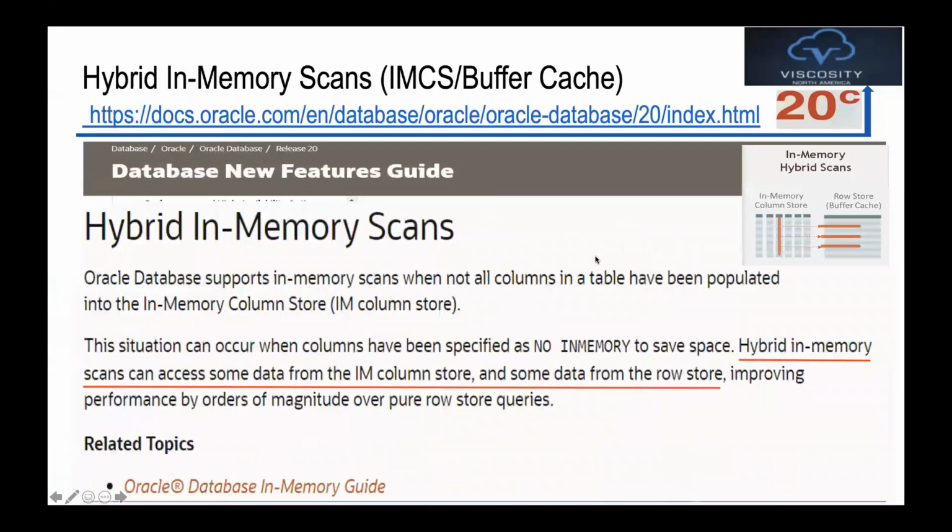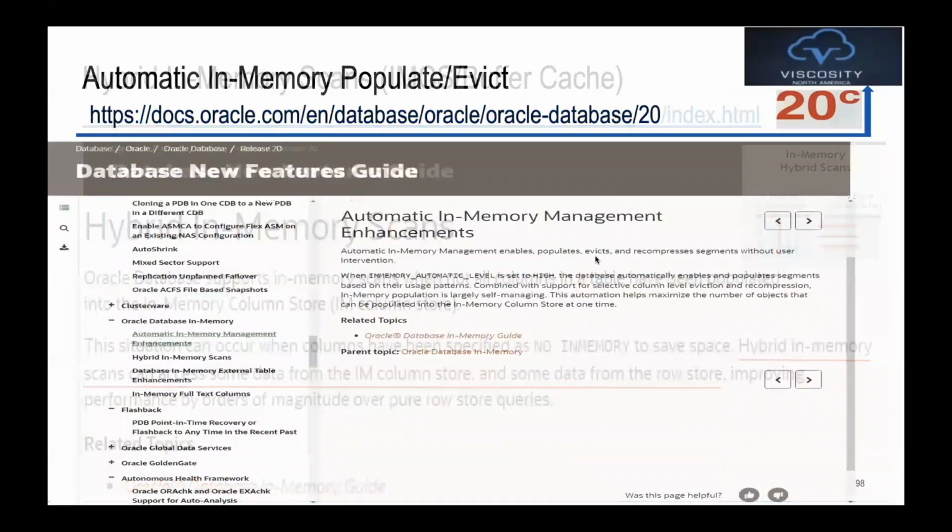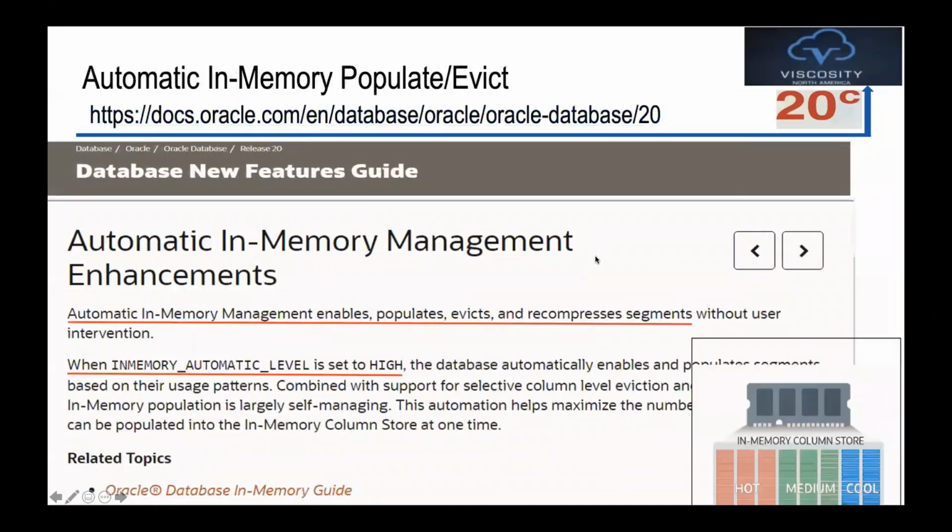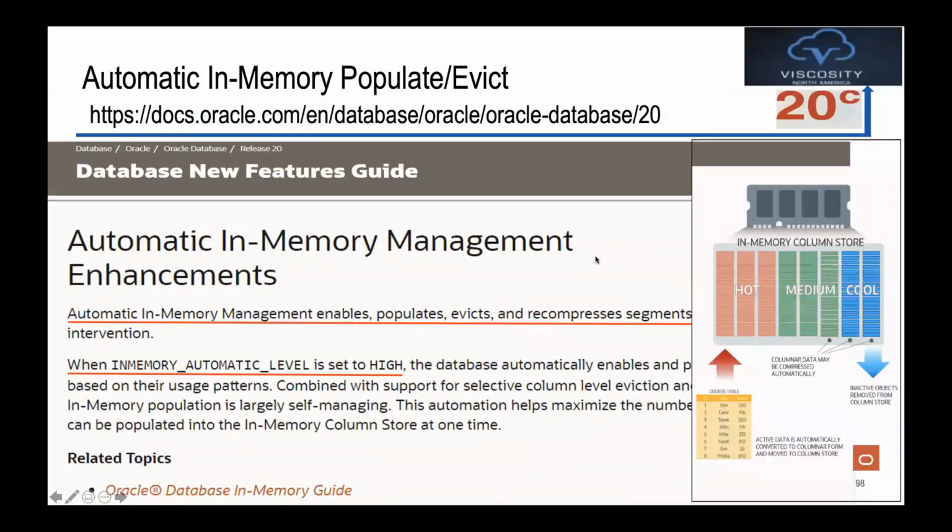Hybrid in-memory scans, as I talked about earlier, where I can look at the buffer cache and in-memory column store at the same time. This just talks more about it. In-memory talks a little bit more about where it can populate or evict things, but it can also compress data and compress some of the cooler data, leaving the hotter data less compressed or uncompressed.